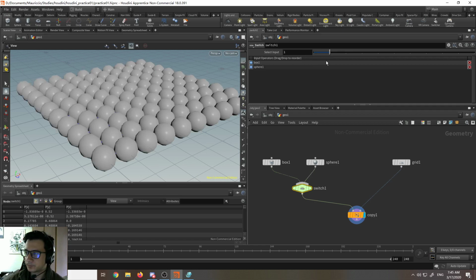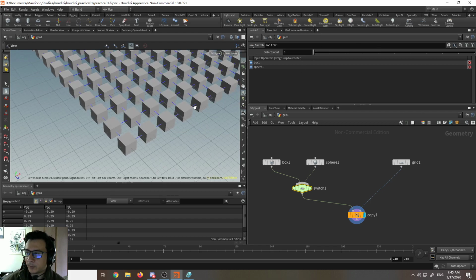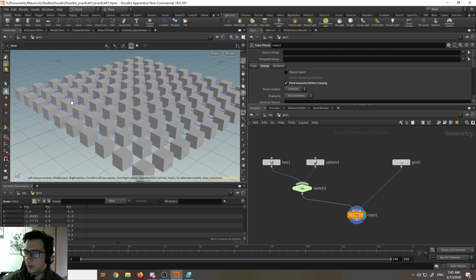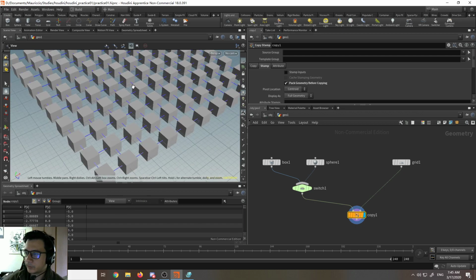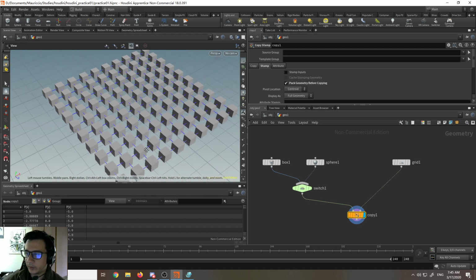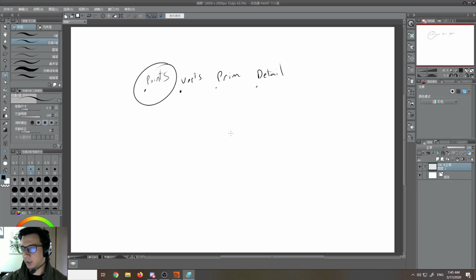Okay? So far so good. Now the problem we have is that we want to change the input based on a random point on our points here. We want to have some spheres, and we want to have some boxes. So we are going to use the stamp. And before using the stamp input here, I'm going to show you how the stamp works.